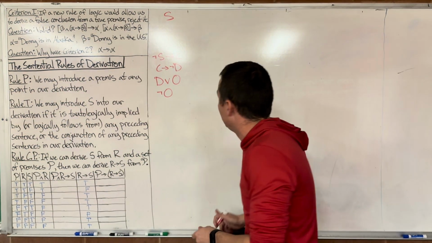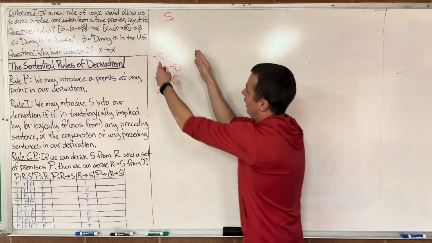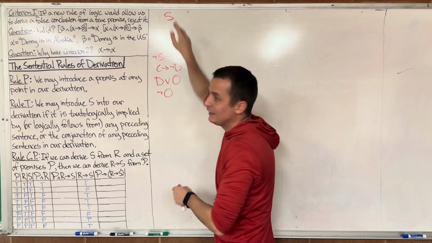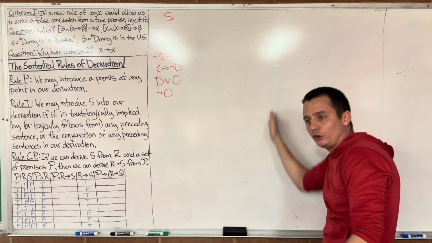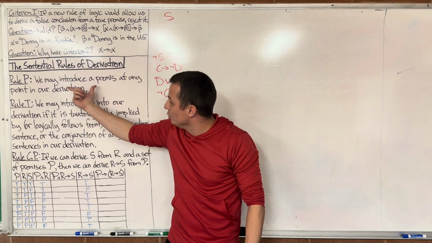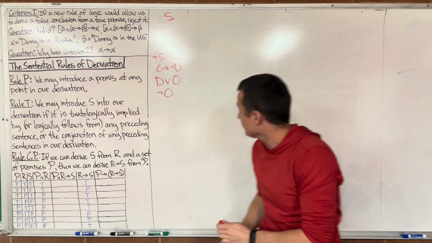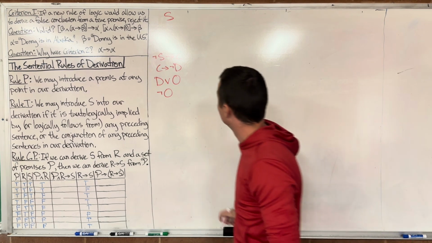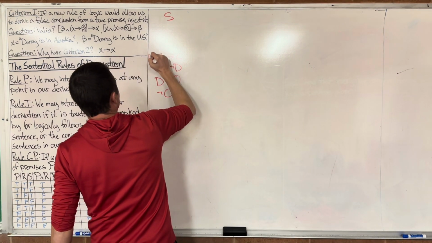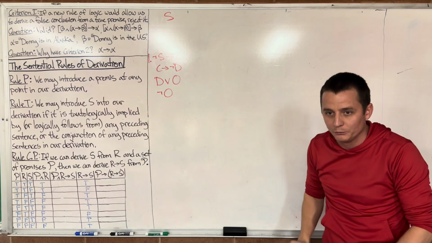So what are we trying to show? If we were to write out the horrendous truth table of this and this and this and this implies that, then it would be true, true, true, true, true, true, true. But we don't want to do that. So we're instead going to use these rules to come to the same conclusion. Now, here's how this works. Some of this is my own taste, my own style. You can see how the author writes these out, but it's going to be very similar.